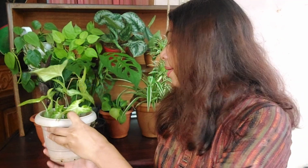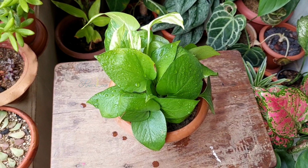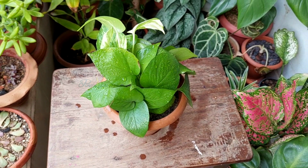Now we need to keep these cuttings in a cool and shaded place until all the cuttings start to grow. Your study table would be the perfect place to keep them, and also keep the soil moist. The cuttings will wilt for some days, but do not overwater. After 10 to 15 days, all the cuttings will start to grow.